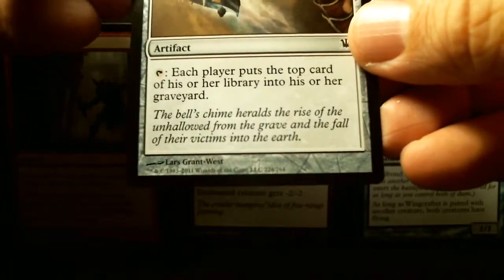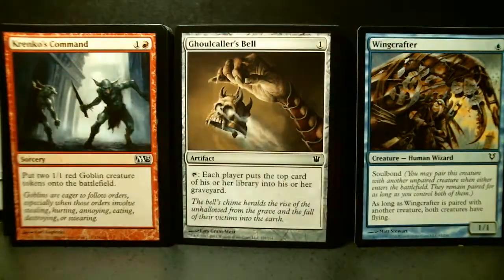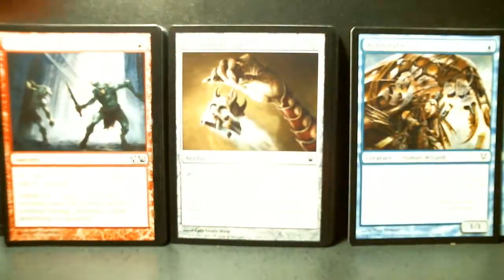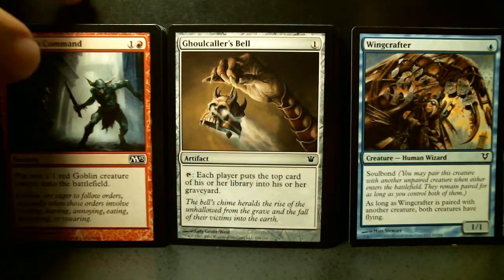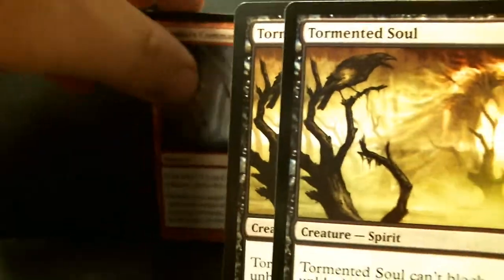I would probably play around with maybe adding this. Each player puts the top card of his or her library into his or her graveyard. That's not bad. So in red and black, then I would probably throw some of the remaining red and black cards into a sideboard. This is a casual deck, and I'd be able to play some matches. So I'm going to do a quick review of what I picked. Let me put aside the non-creature spells. I think I've got them right here.